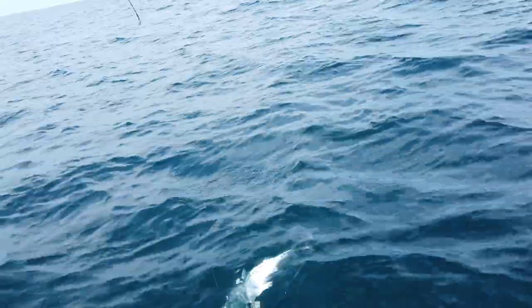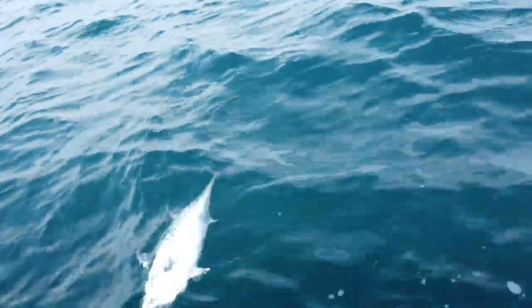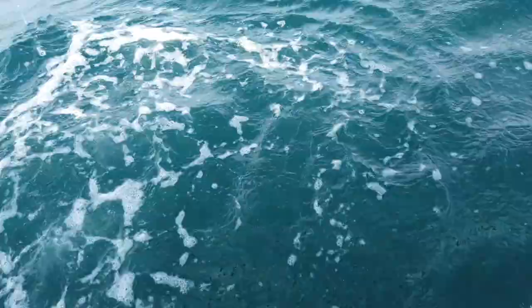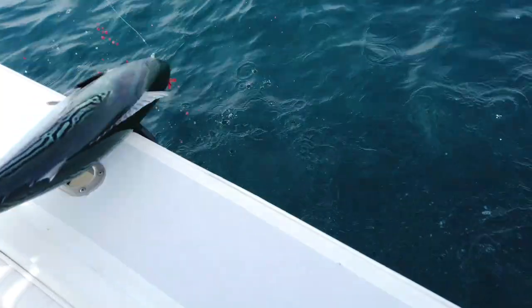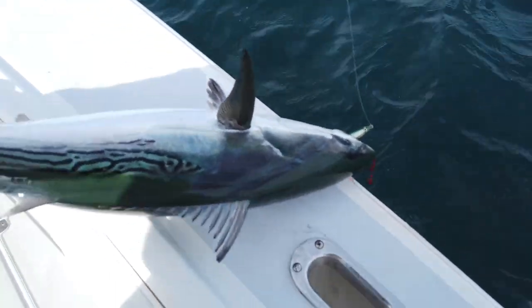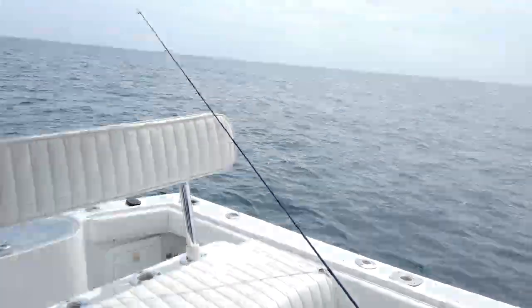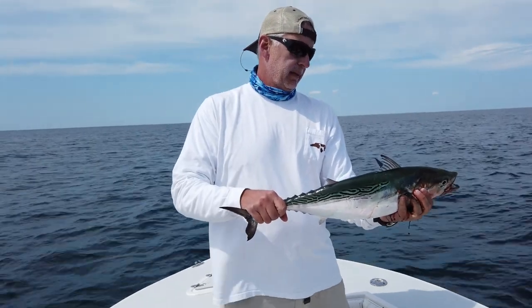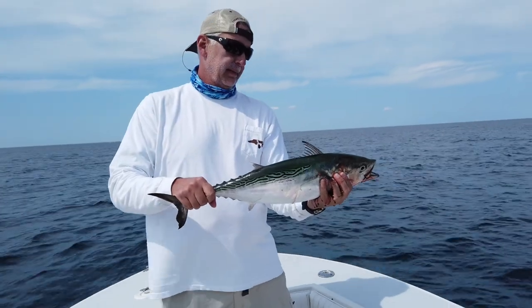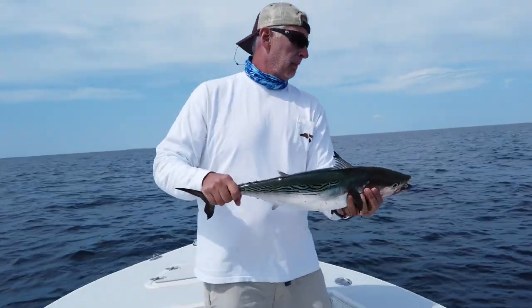That is a stud. Might be the biggest one of the year right there. God, that's a big one. Oh, he choked it too. Grab that tail from her real quick. Wherever that thing is, there it is. No, they don't. They're strong. Just dump and blow. Look at them. Get a picture real quick.